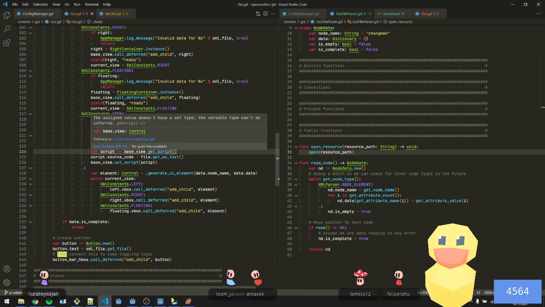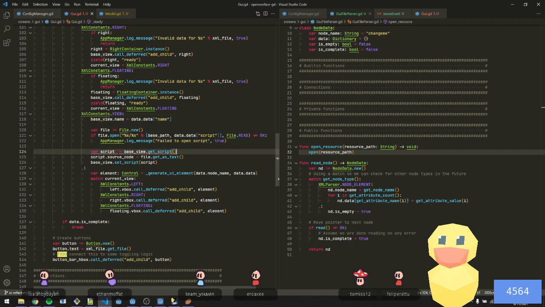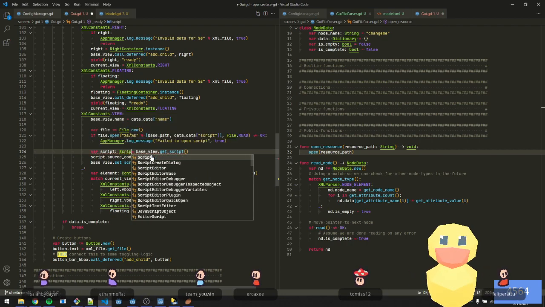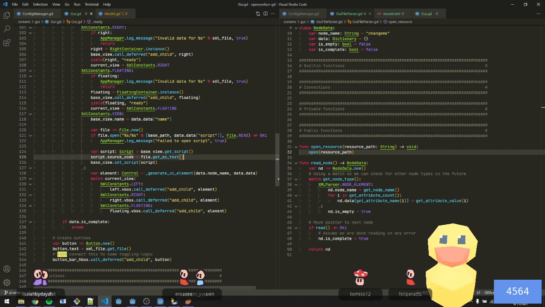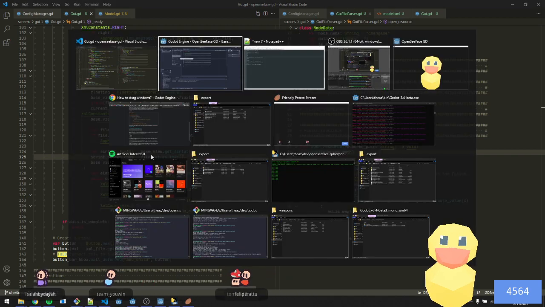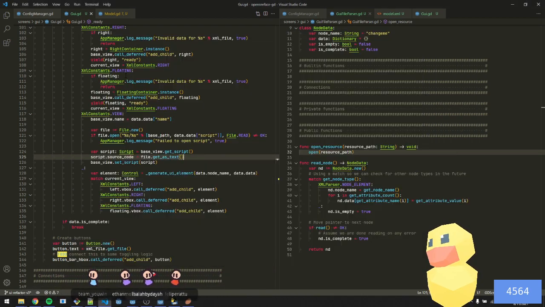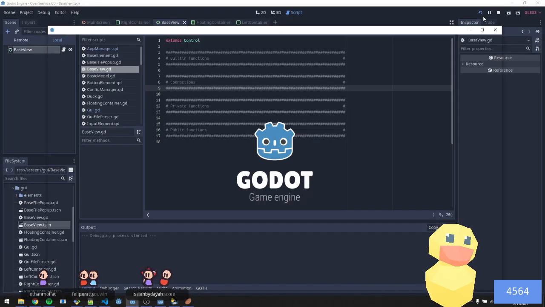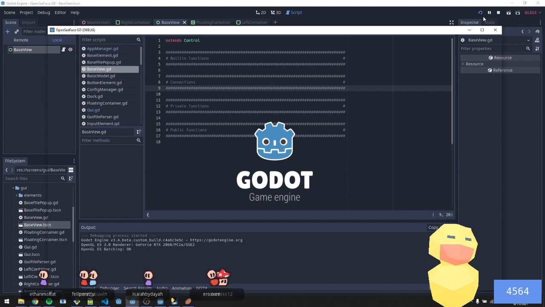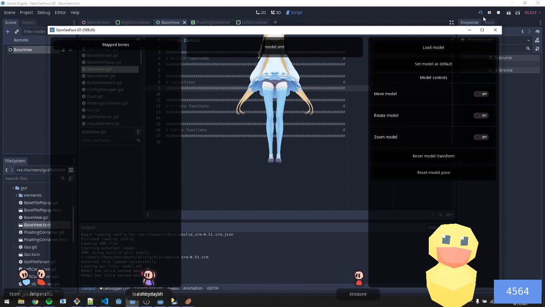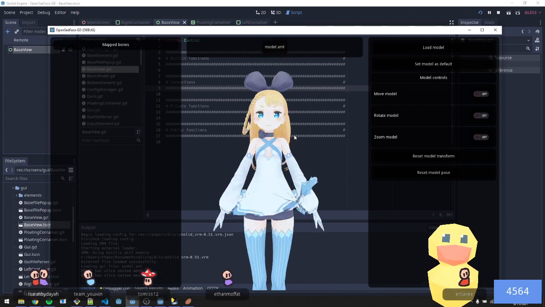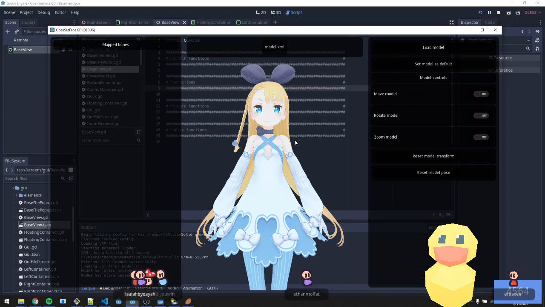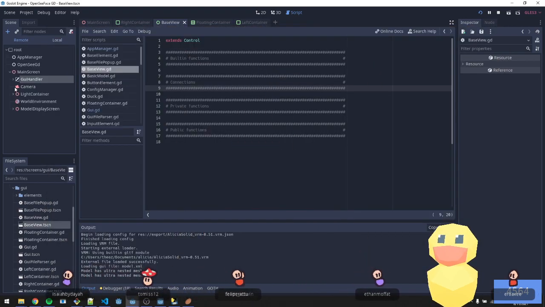What's your problem? Assign value doesn't have a set type. Excuse me. Script. Then script code dot source code is file get as text, and then we just replace it. See? And that's how we will dynamically load in a script at runtime. Now it doesn't allow for any optimization, and also makes it really hard to debug, but you know, it do be like that sometimes.